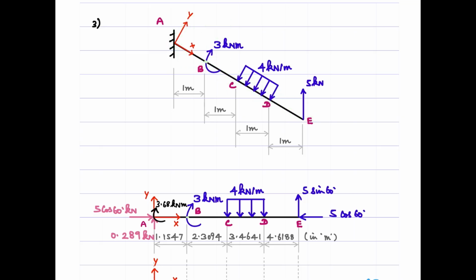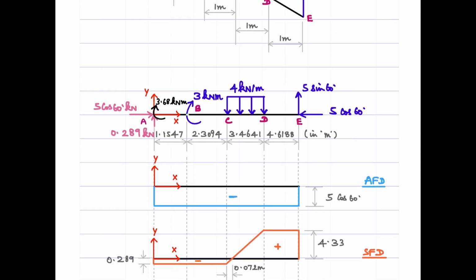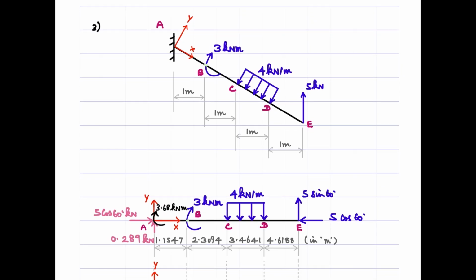as usual. For the support reactions, either you can start from the free end and complete the problem, or you can find the support reactions. Here I have determined the support reactions. Anyway, it's not required. You can still finish the AFD, SFD, and BMD if you start from the free end as well. In the local axis, you will have to resolve this force of 5 kilonewton. So it will be resolved like this. That's what is shown here.